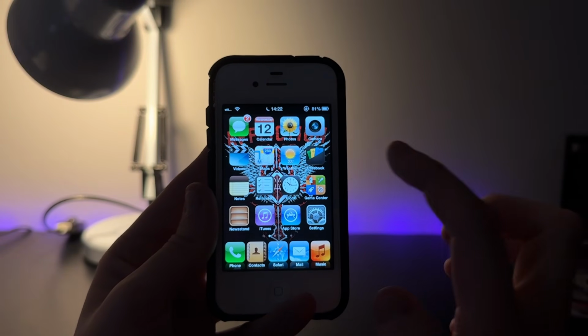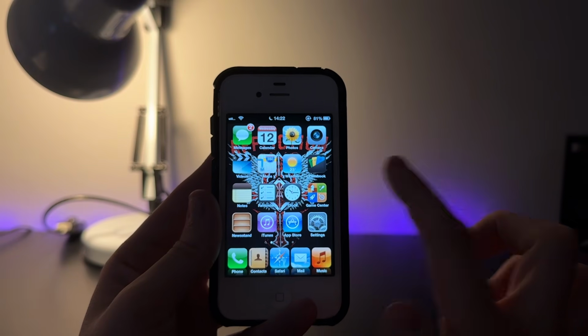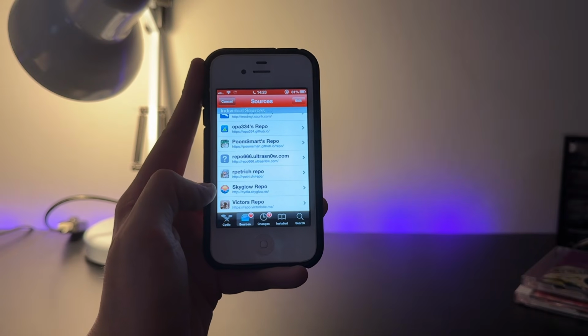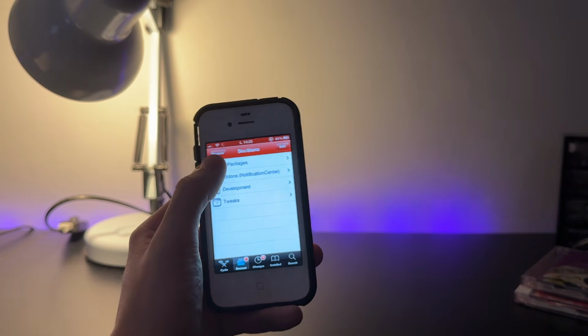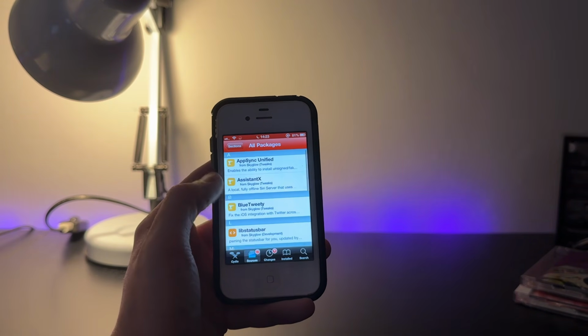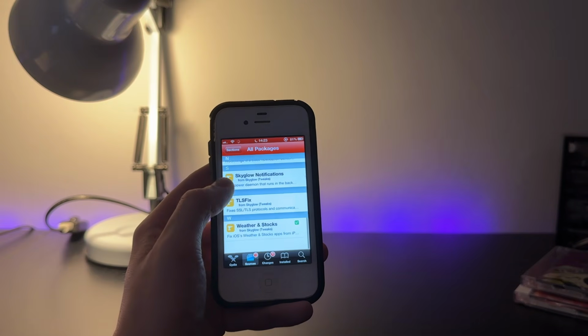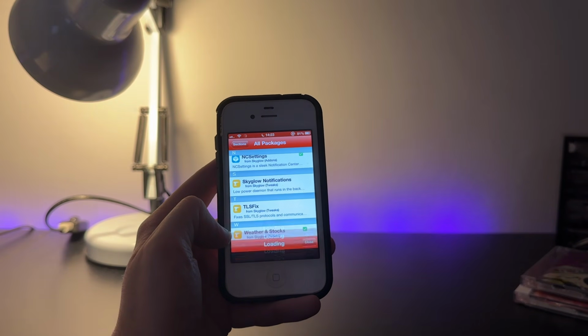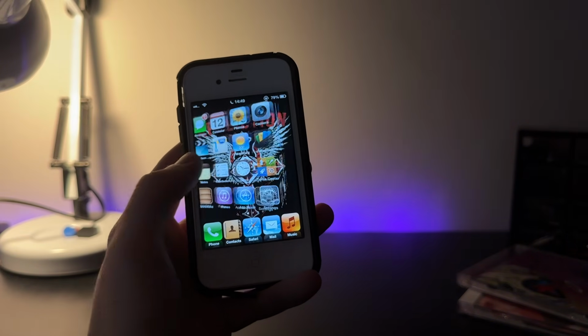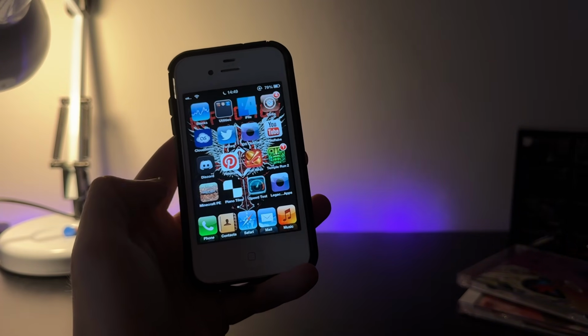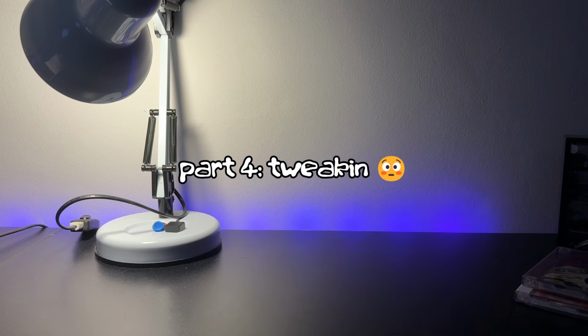Another thing you can fix are the built-in Maps, Weather and Stocks apps. The tweaks for all of these come from the Skydlow repo at cydia.skydlow.es. And the tweaks that you're going to get are Maps X and then Weather and Stocks. And these are just plug and play, you just install them and they should work. Now that we've fixed those apps, another good thing about iOS 6 are the amount of customization tweaks for it, so I'm going to run through some of my favourites.